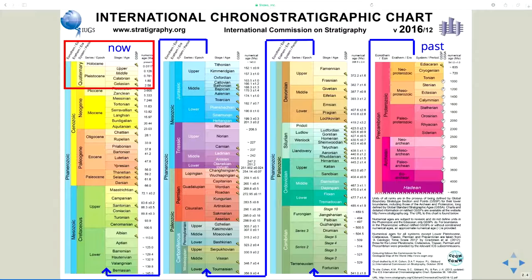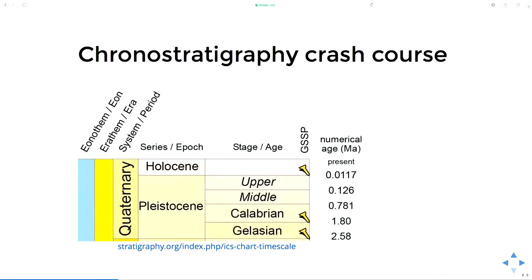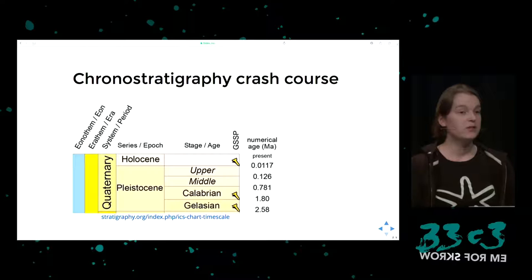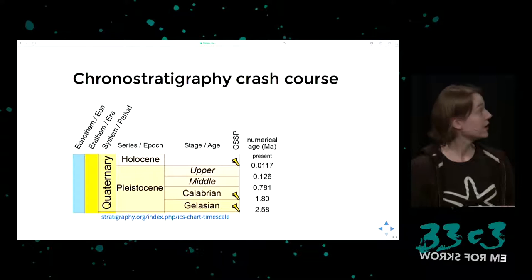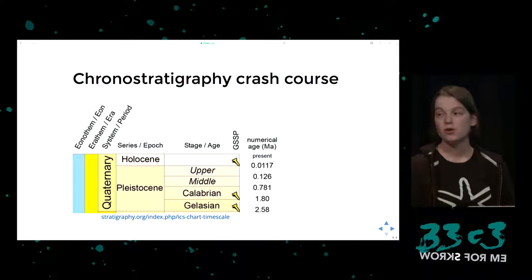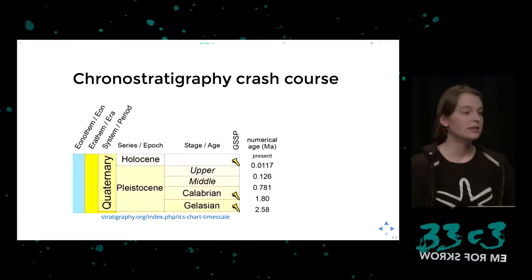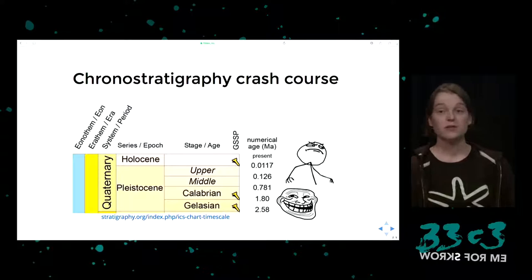We're going to focus now on the very recent past. You have here from left to right the hierarchy of geological time units. We are currently living in the period of the Quaternary and the epoch of the Holocene. That one, you can see it on the right there on the time scale, started at about 11,700 years ago, which is the end of the last ice age. And the epoch before that, the Pleistocene, was the epoch of the switches of ice and warm ages. That's where we humans evolved, that's where we come from, and now we're living in the Holocene.